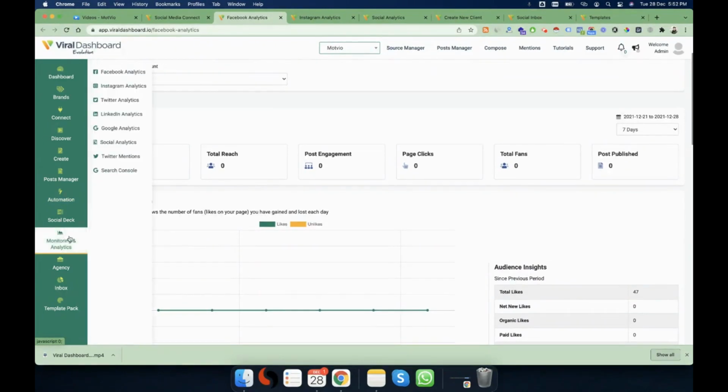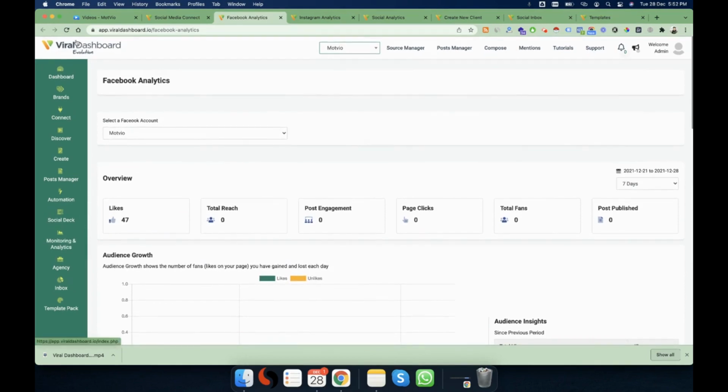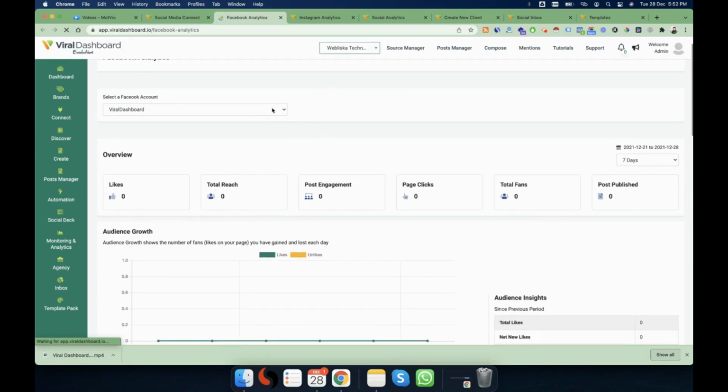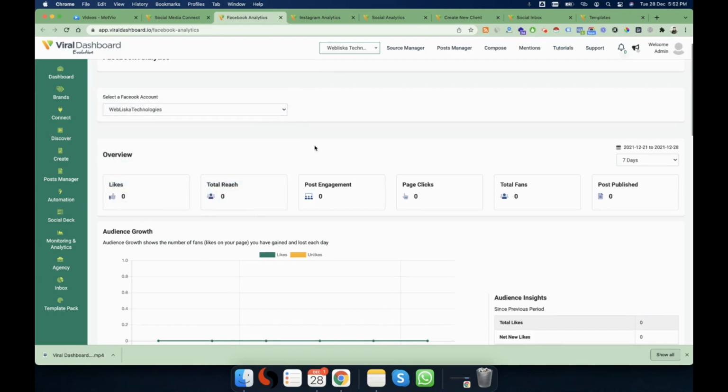Now, if you want to monitor your stats, imagine if you own several different Facebook pages, several different Instagram accounts, Twitter accounts, LinkedIn accounts, Google My Business accounts. It's really a hell of a job to maintain and see all your analytics. Therefore, we have decided to give you this option right here inside, so that you can read and see all your content right here. So let me refresh just this page for you. If you see here on this page, I have selected this brand and now I'm going to select one of my pages.